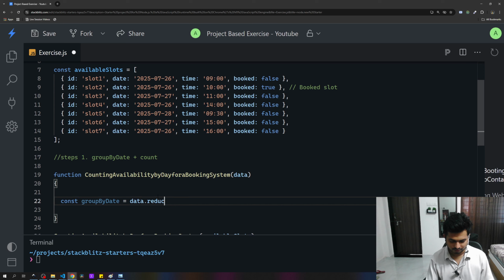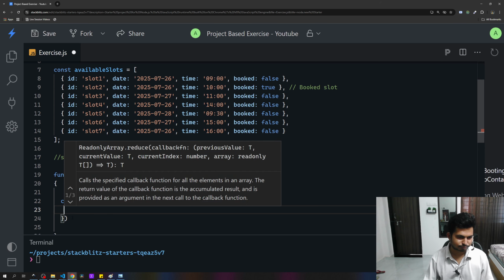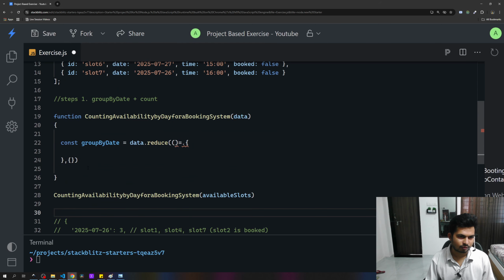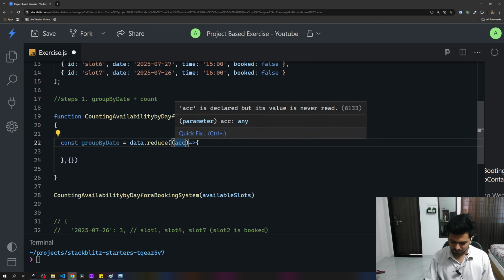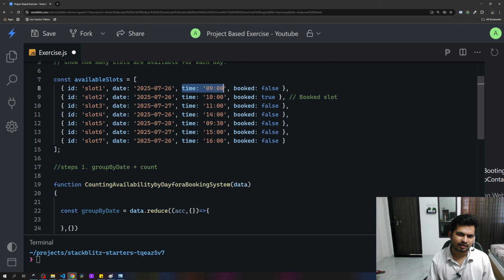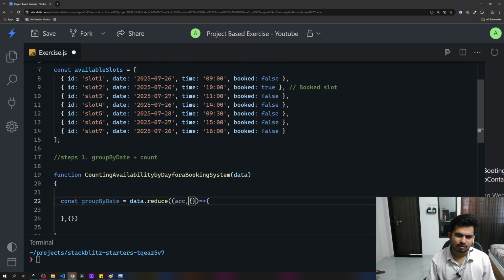Data dot reduce, with an object, because we need output as an object, and we aggregate inside the object as a key. The accumulator is initially an object, and we need two pieces of data, booked and date. Other data we don't need in the output.